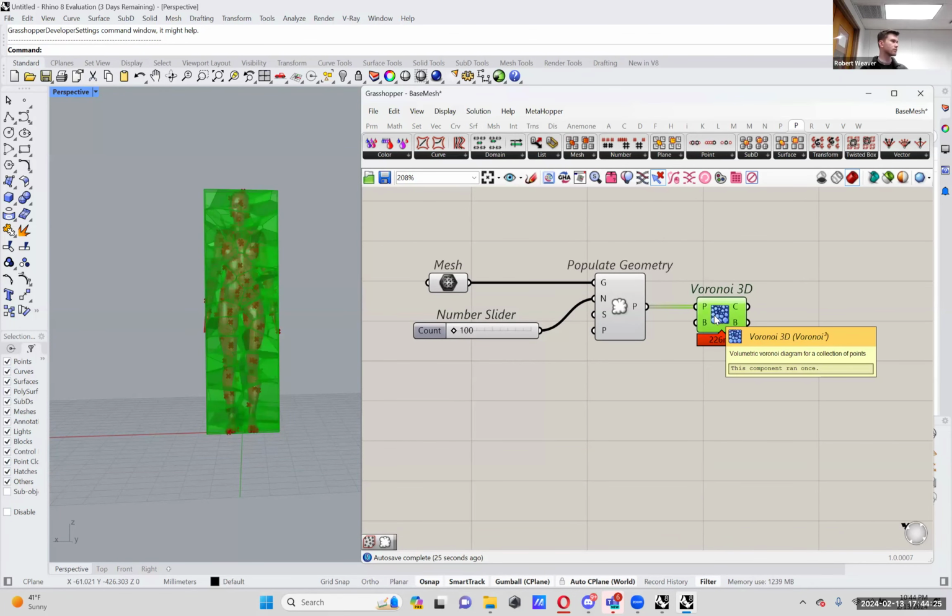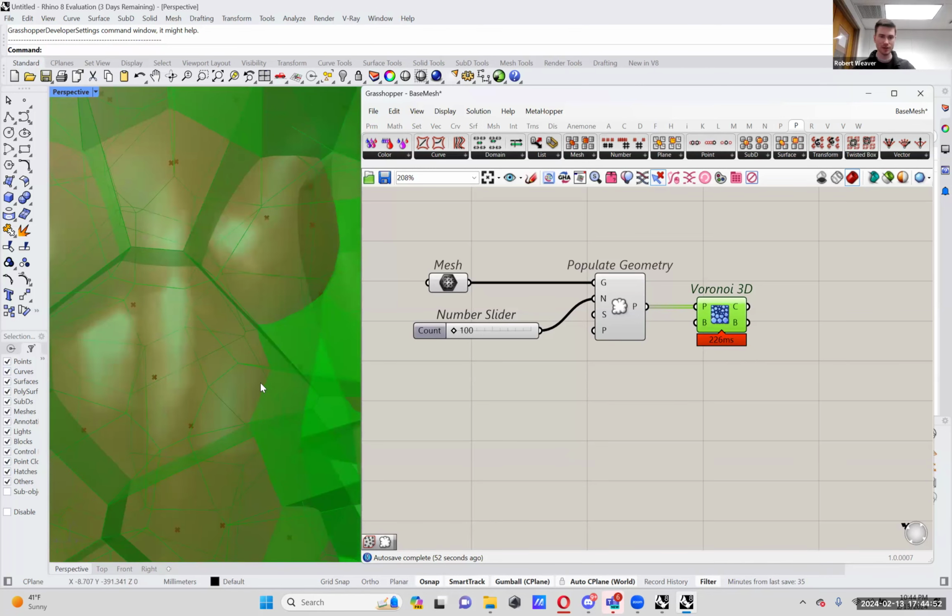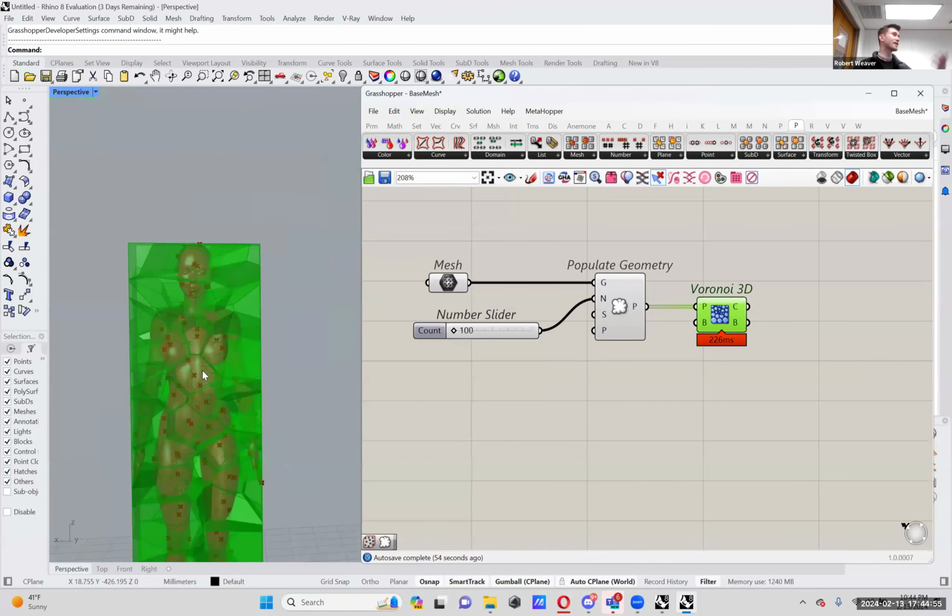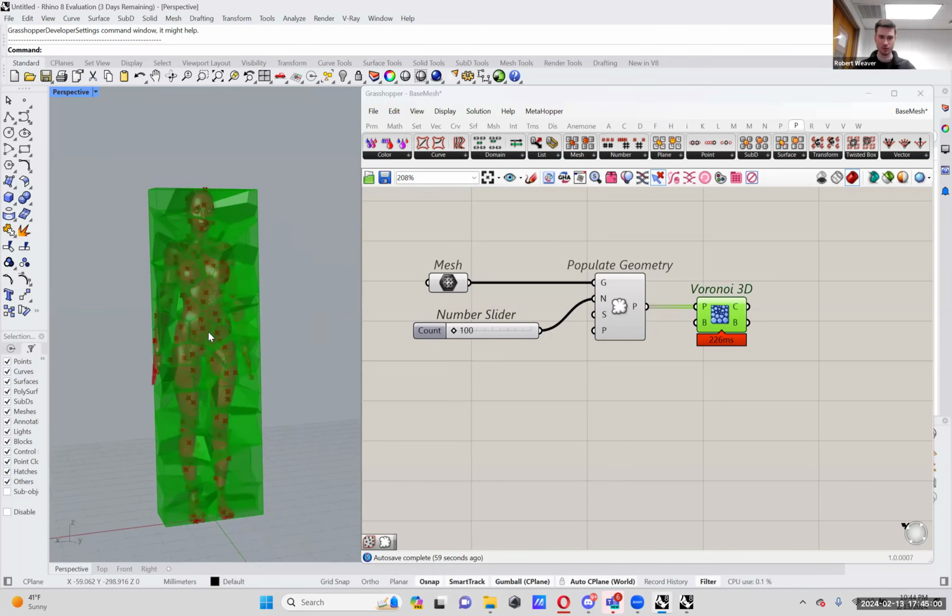So hopefully this step is easy enough. We did this kind of last week. Looks pretty good on most people. So in order to find the curves on the mesh, does anyone have any ideas of how you could find the curves on the mesh from this point in the workflow? Yeah? You have to find the intersection, right? Yeah, the intersection would work quite well. We have the cells, and if we zoom in, the cells intersect with the mesh. We can kind of see an outline right there. So if we found the intersection, then that would give us a group of curves actually on the mesh. So that'd be perfect. We can easily do that.